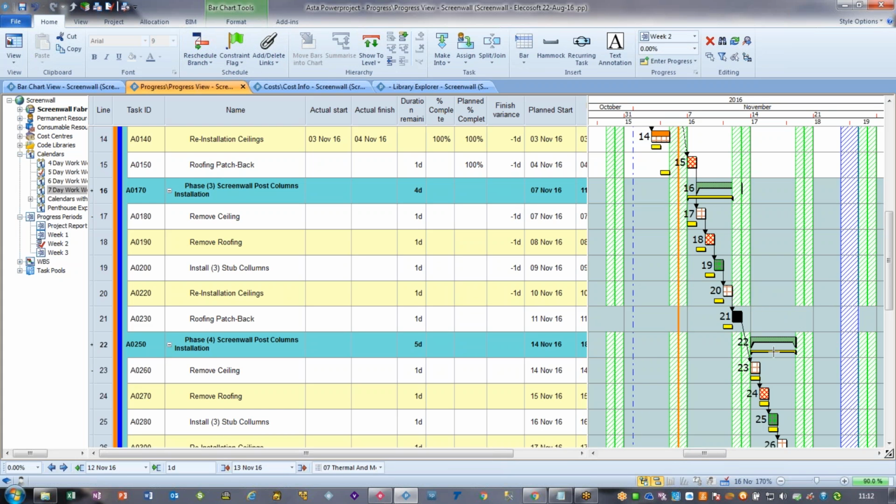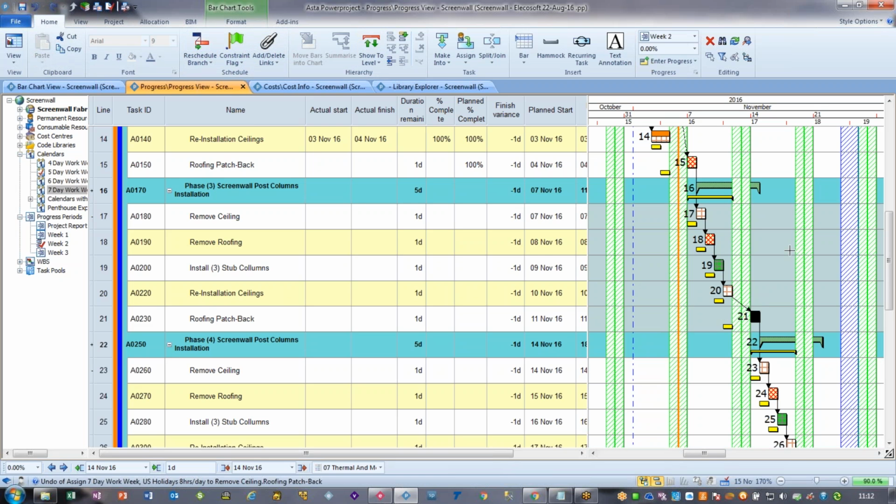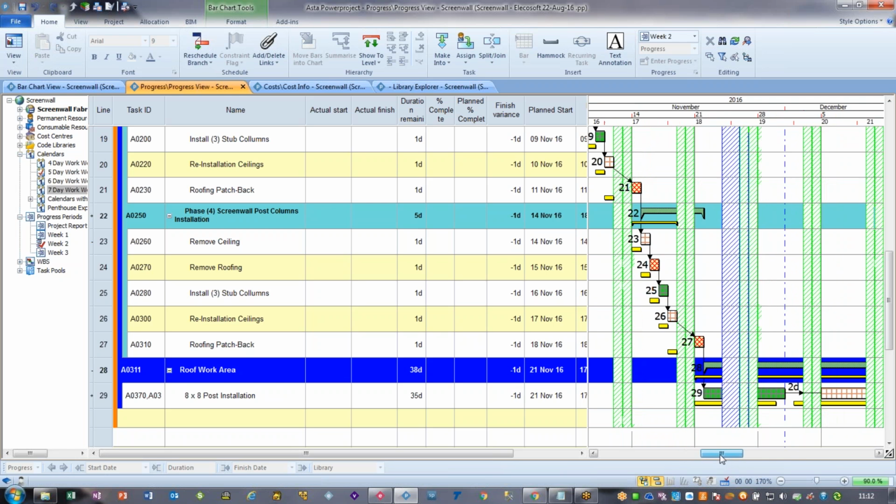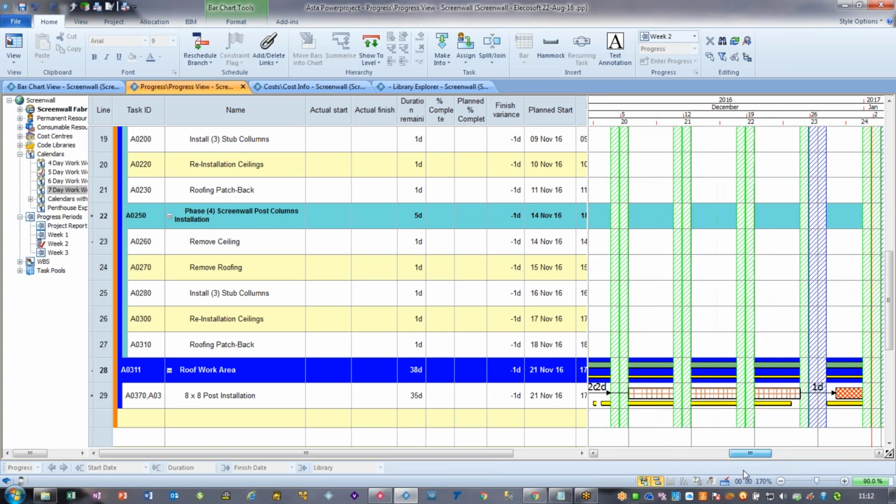Now, maybe it's not your fault. Maybe something happened in the ceiling that meant it was 2 days that was outside your scope of works. And so in that case, you would be looking to the employer to reimburse you for the extra cost of weekend work, or you would be claiming what in Europe we call an extension of time, and that is that you're not going to ask anybody to work overtime and you're going to accept the fact that you are going to deliver the project one day late and it's no fault of yours, and you can't be fined for it.